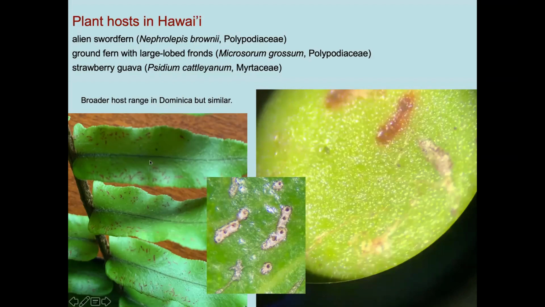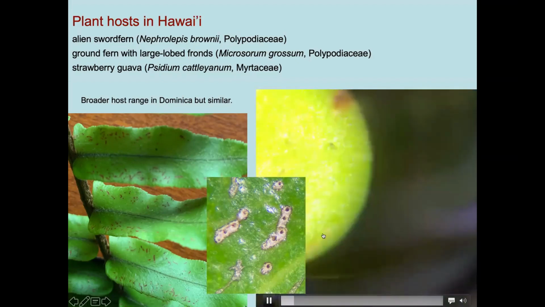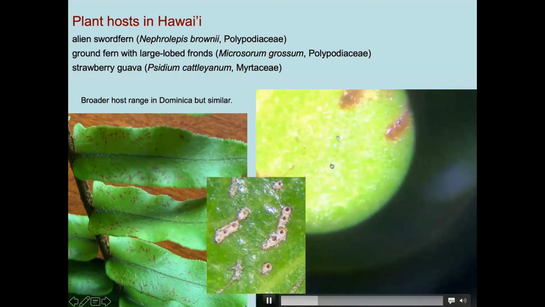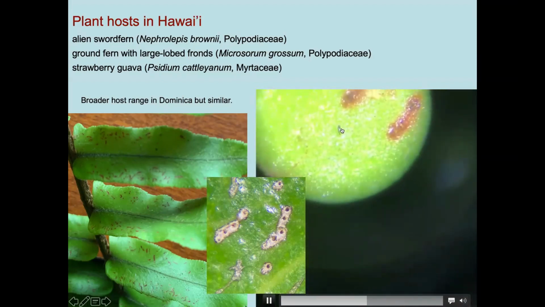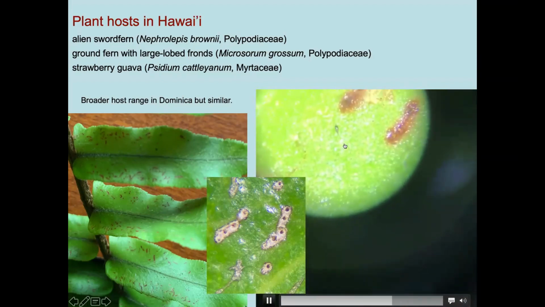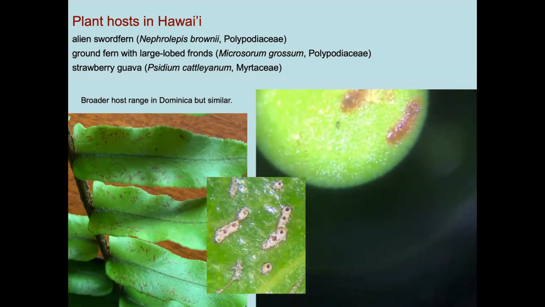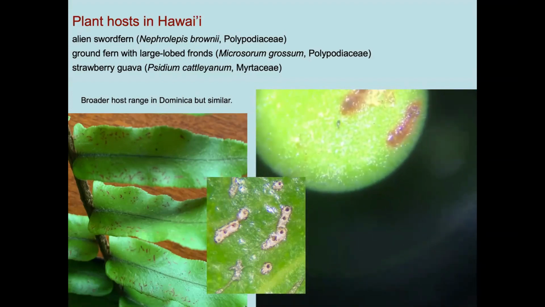But when you get high densities, you can get the plants covered with all these little dots. And over here, if you want to look at what comes out of those little dots, you've got to focus on that little spot right there. This is Ellen's video of one from Hawaii. That's the larva, how it's hatched, and it's crawling out, and it's basically going to get in touch with the adult ant and then be carried back into the ant nest, where it's going to be attacking the ant larva.